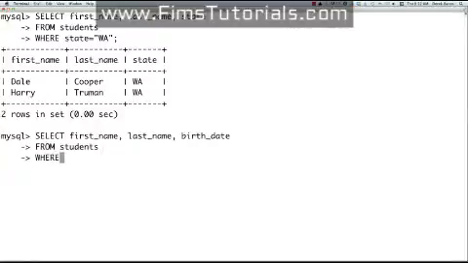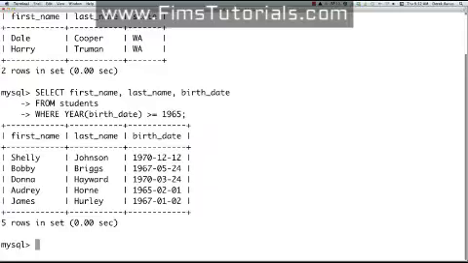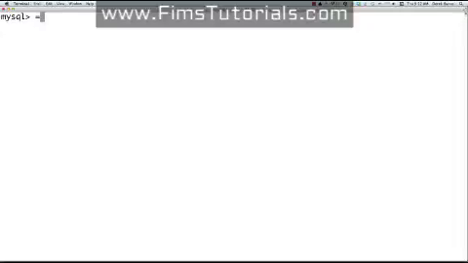And if I just want the people that are born after 1965, I can specifically get just the year from the date of birth part. And I just type in birth date and greater than or equal to 1965. And there you can see that data. And of course, you're going to be able to compare all of these using equals to, greater than, less than, greater than or equal to, less than or equal to, or not equal to.